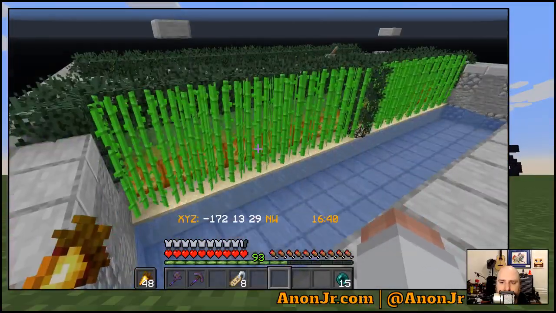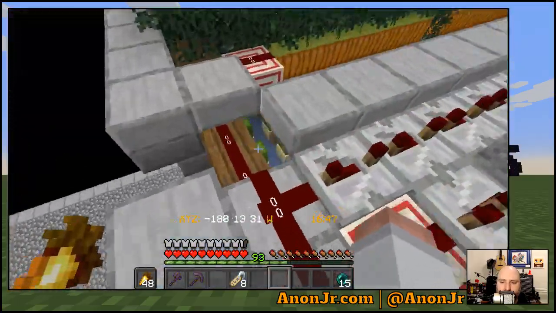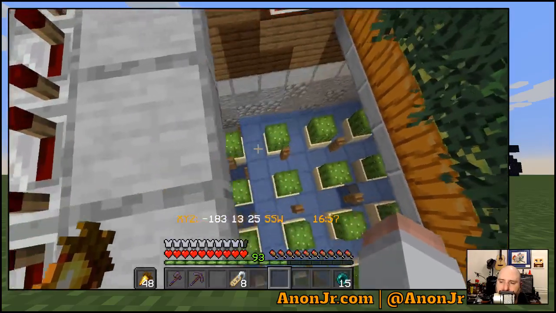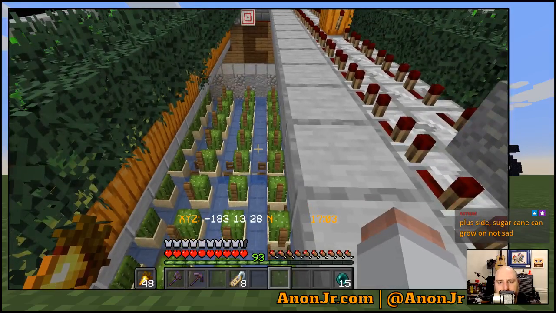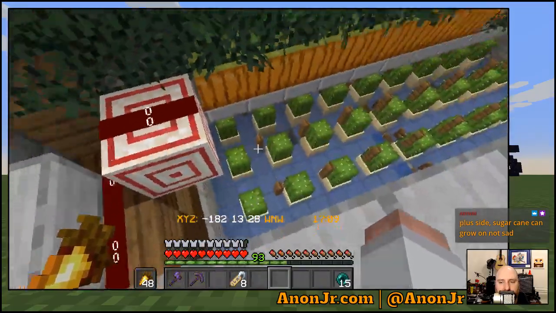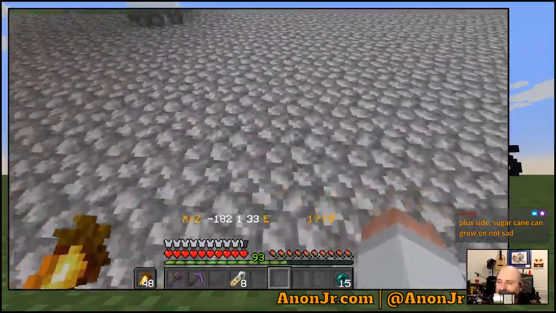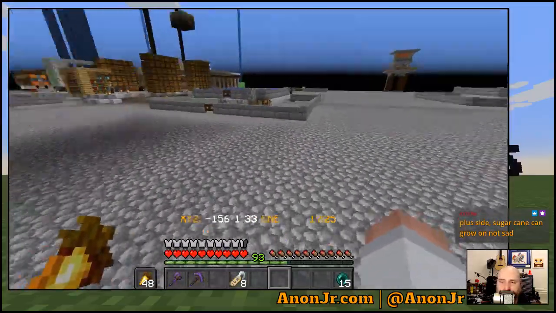And yeah. I can just repeat that design another layer up, maybe two, except I just realized here's the problem. I need to stop turning the sand into sandstone, so I'll have the sand for the cacti. And then... Yeah, the sugarcane can at least grow on dirt or some other stuff.